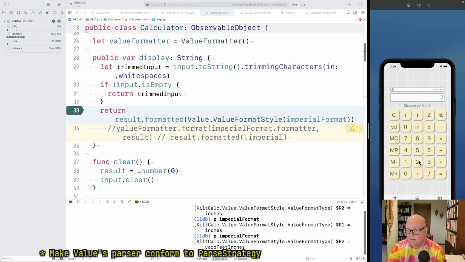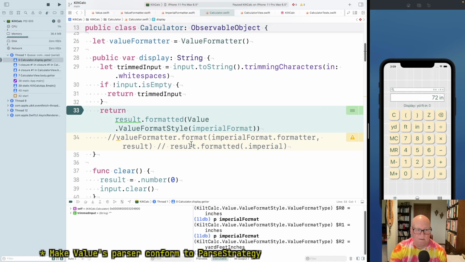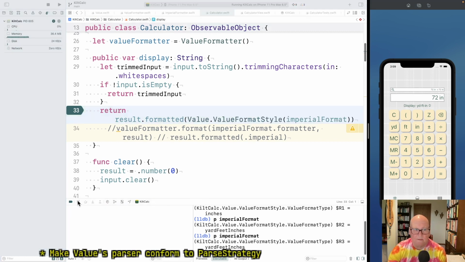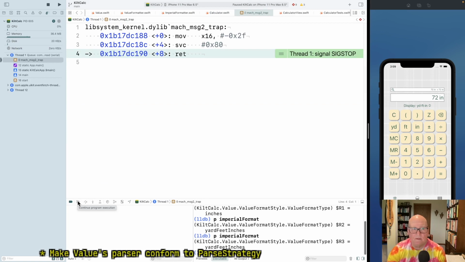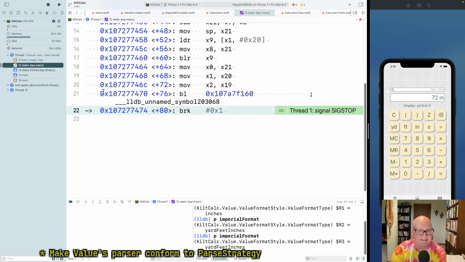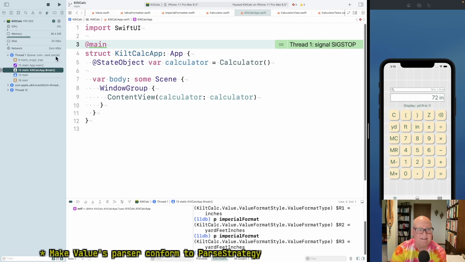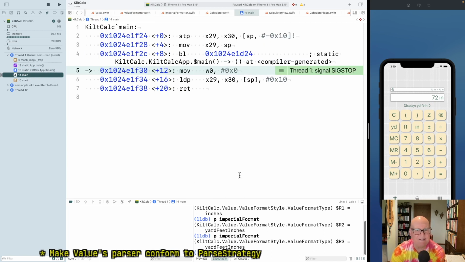Okay. 2 inches equals. Okay, so yard feet inches. Okay, continue. Continue. Boom. I don't even know what that's triggered by. Break. Yeah. Okay. That's a pretty hard, ugly crash.